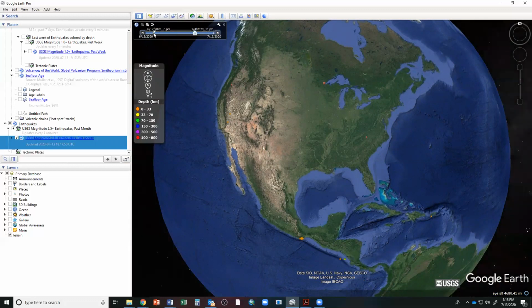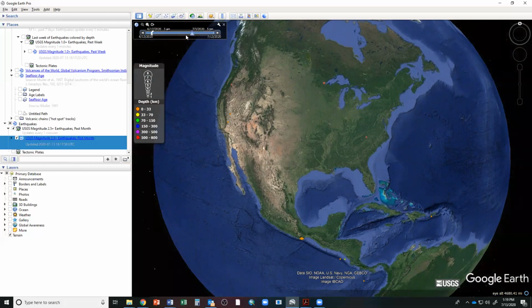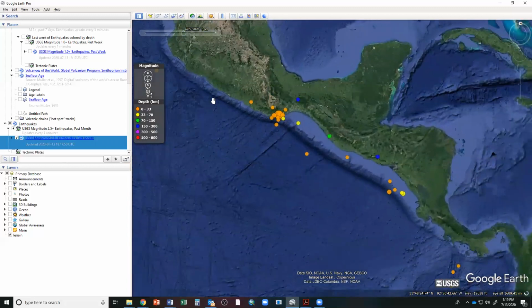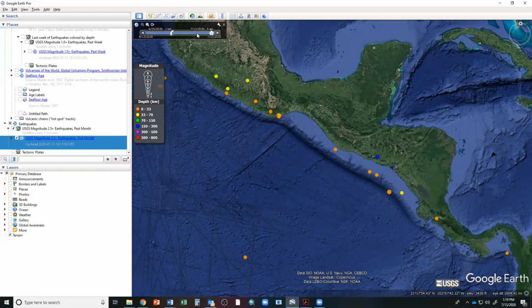If you keep this little icon open, it's going to keep all of them on as you play. It's going to not turn them off as you play it. So let's scroll around. Oh, we see a couple that happen down here. And as we move it forward, we'll see those. If you want to just have a shorter window that you can see, just do that, and then you can scroll it back and forth.